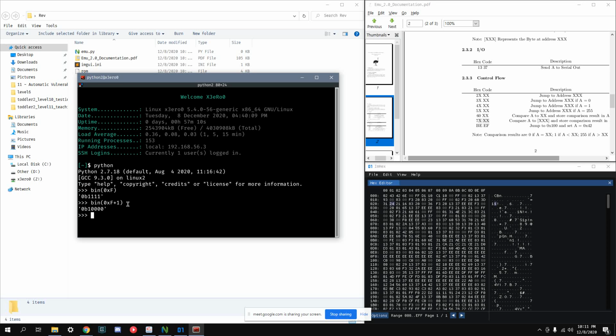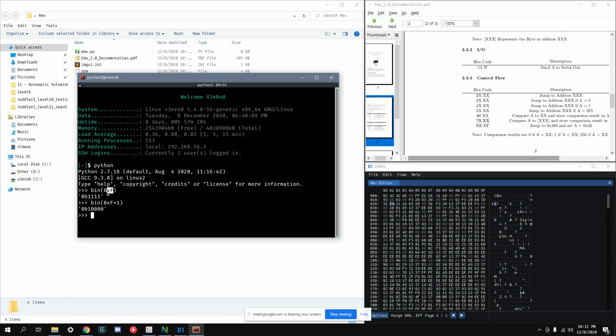No, it would be 0001. What I'm trying to say is that when you add 1 to this number, the least number of bits required to represent the result is 5. That's what I'm saying here: the least number of bits required to represent a hex digit is 4, because the maximum is 0xf.